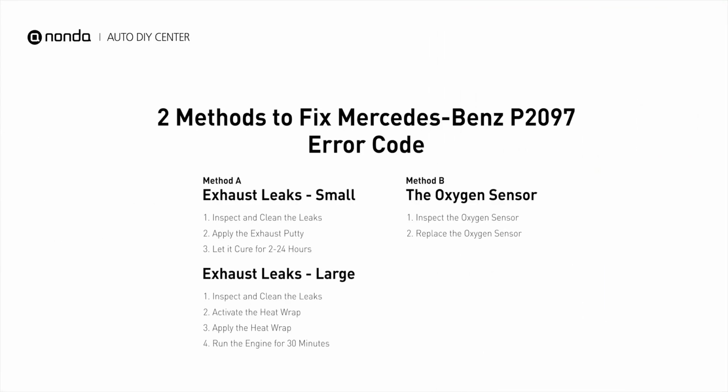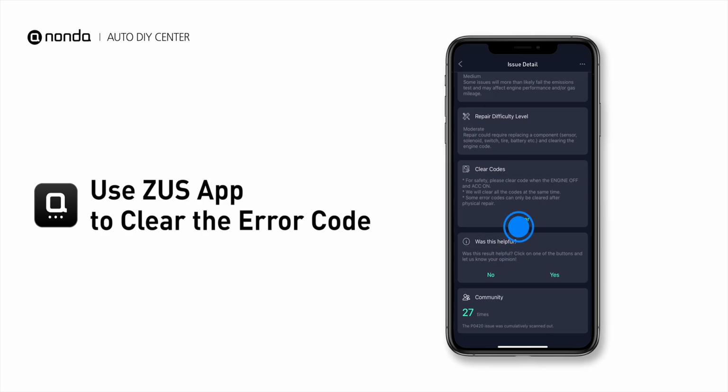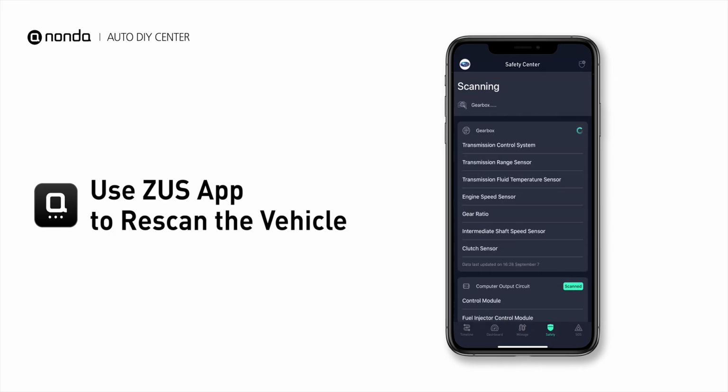So here are 2 of the most practical solutions to fix Mercedes-Benz's P2097 error code. And tap the rescan button one more time to make sure everything is fine with your vehicle.